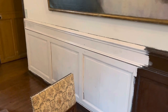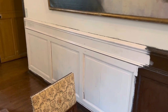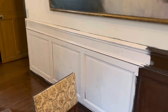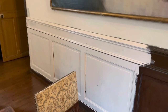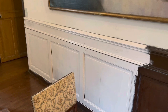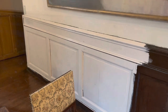Okay, so I've done the first coat. Yeah, it doesn't look too terrible, actually. I mean, the light's not particularly great. It's quite a grey day here today, but by and large, I'm happy. It obviously does need another coat. This is actually good quality paint. It's 98% opacity, and as you can see, doesn't look too bad considering it's going over very dark wood. Another coat should do it, but I've got a very large room to do, so I'm going to be here for a while, I think. But on the whole, yeah, okay, I think it will work.